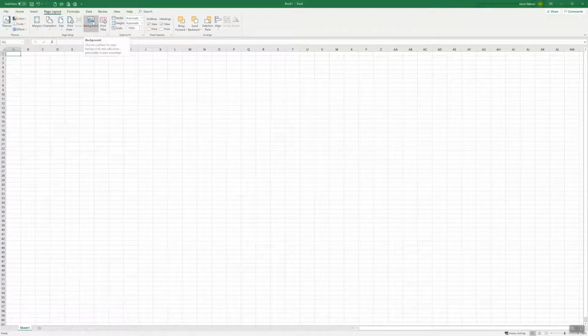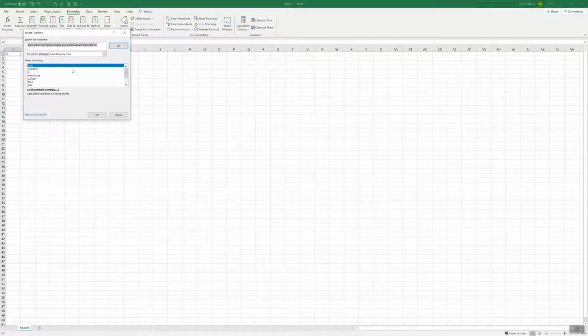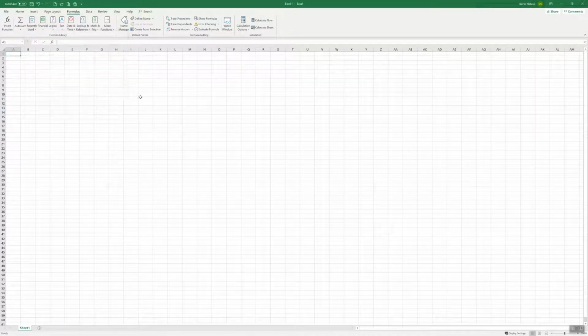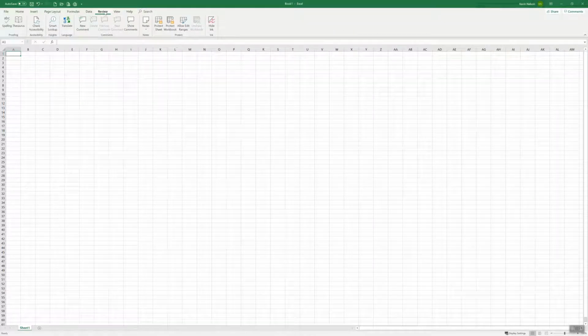I have not messed with backgrounds within Excel. I don't think it's necessary. And I don't know if this is accurate or not, but it seems like there are a million functions within Excel. So this is just most recently used. If I go to all, you can see as I scroll through this how far this goes. So tons and tons of things you can do within Excel. We'll scratch the surface of those kind of things. We won't use a lot of the work that's in here in the data section or review. This is similar to what you can do within Word and PowerPoint.